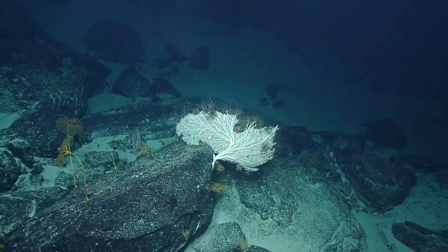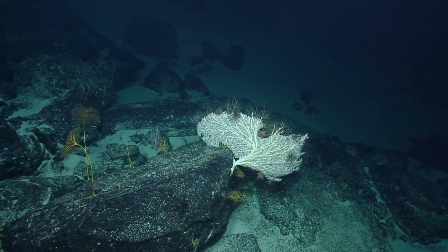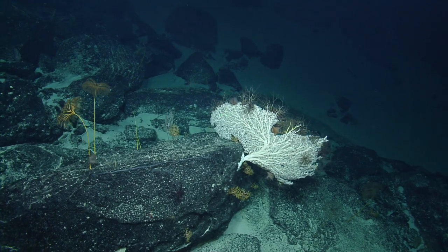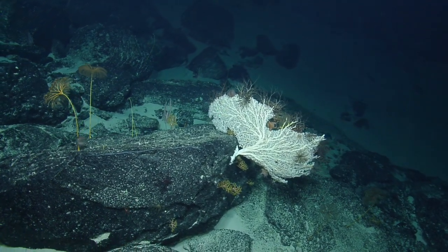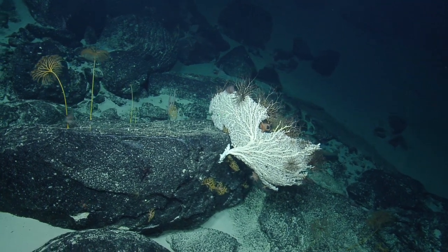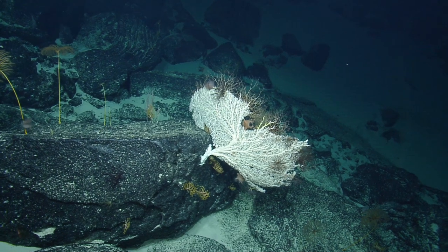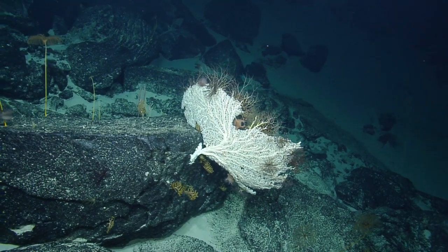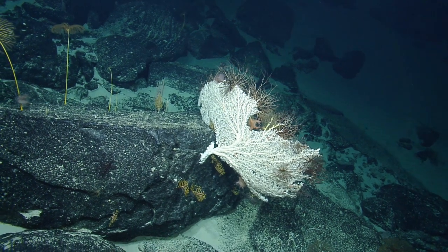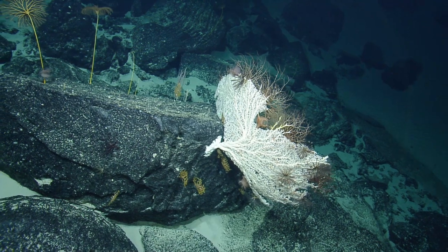So this would be another extremely old, extremely ancient coral. Yes, absolutely. We don't know the growth rates on most of these corals, so I can't tell you how old it is, but it would not surprise me at all if it was several thousand years old. One of the clips that we show a lot during the interactions is a 1,000-year-old coral. How do we find out the age of those extremely old corals?